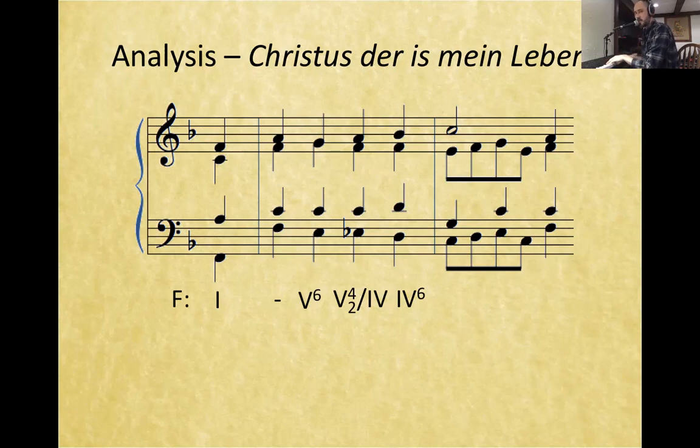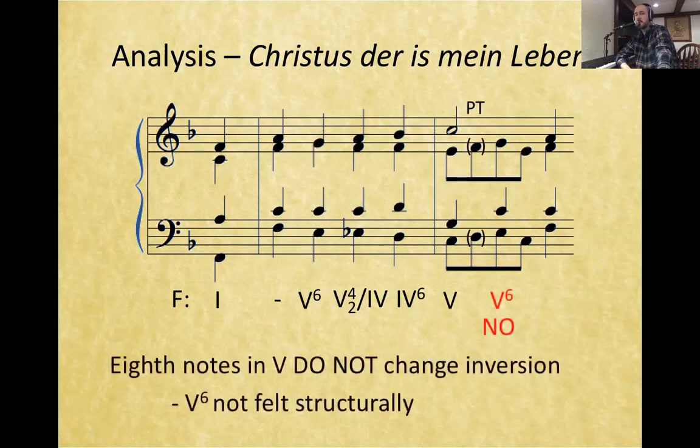And then what do we have here at the end? There's a lot of motion there, but how many actual chords are there in this last little measure here? Really, there's only two chords here. There's this stuff, and then there's the one chord at the end. So really, we would just call this 5 with some passing motion, and we're not too concerned about this little detail-y stuff, right? We want to be looking for structural elements.